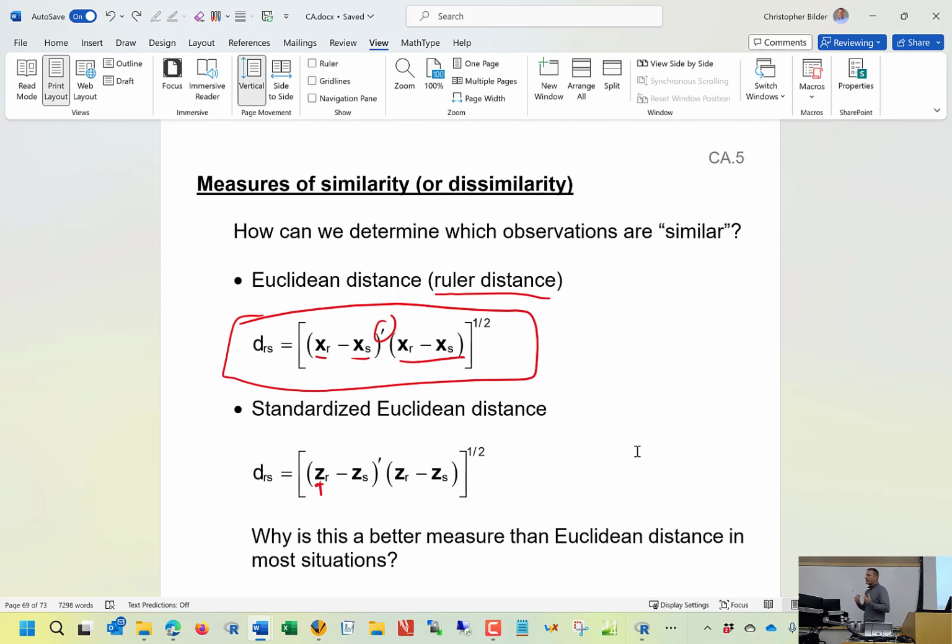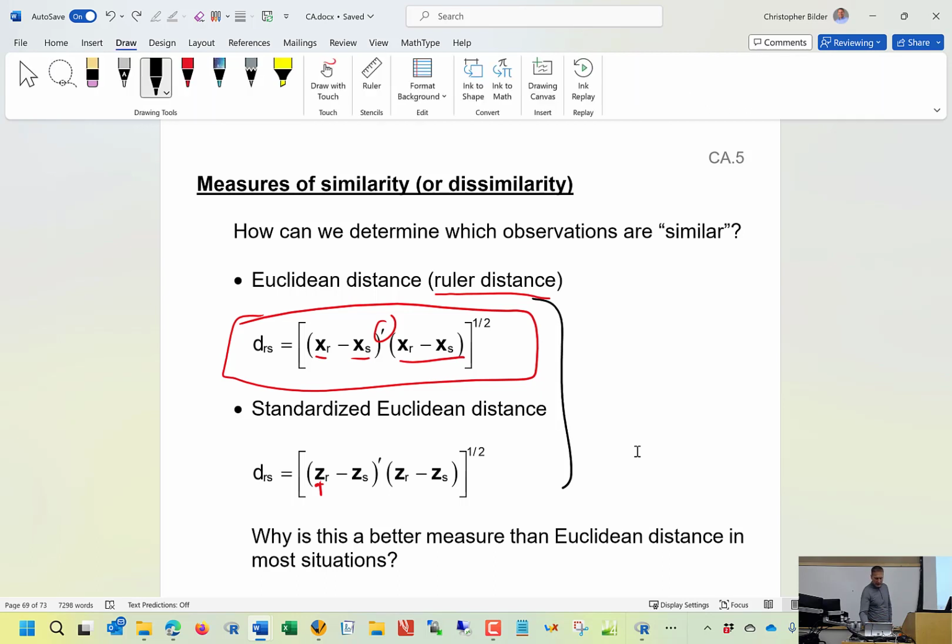And so, how do we make decisions about what observations to put in the same cluster? You would think that it has something to do with some observations being similar to one another or dissimilar. The ones that are similar you're going to put together in the same cluster. The ones that are dissimilar, you're going to keep as separate. So how do we measure similarity? There's actually a number of different measures. We're going to talk about just the most widely used one, and that is Euclidean distance.